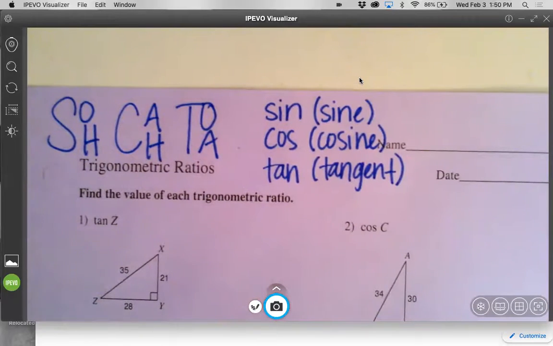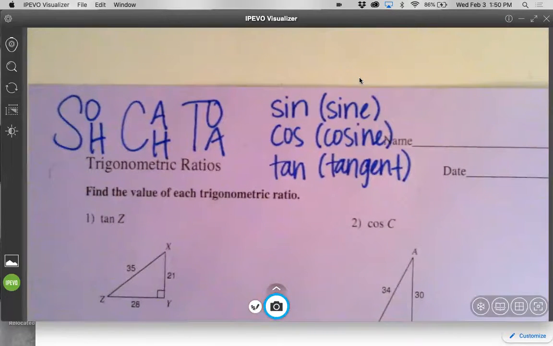Before I started my video and started recording, somebody had asked if you would ever use this in real life. And I gave an example about my dad trying to build a ramp and needing to know an angle to cut his board at so he wouldn't mess up the board. And a friend of mine who also teaches math, her dad needed to attach something back to a tractor. And she had to figure out the angle that it needed to be attached at.